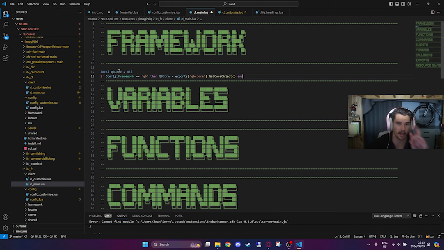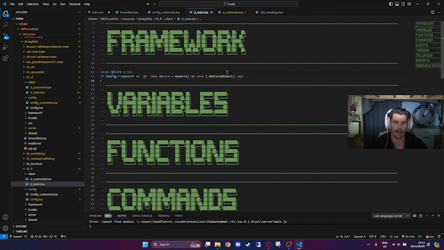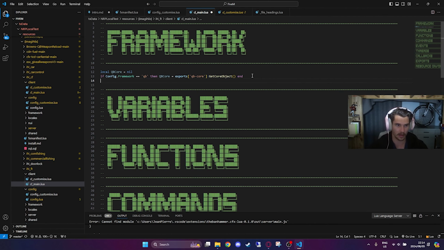So we're just initializing the variable and saying the config the framework. So if our framework is set to QB, then QB core is equal to exports of QB core get object. That just initializes our framework, so that'll allow us to make calls on framework functions. So this will allow us to do a bunch of other things.